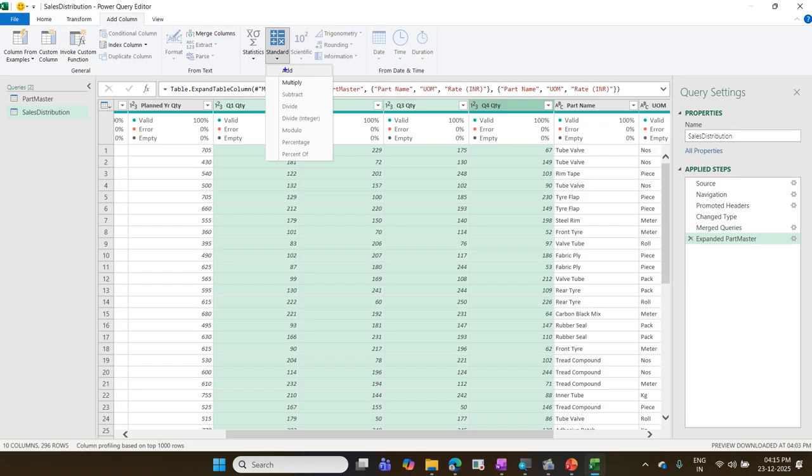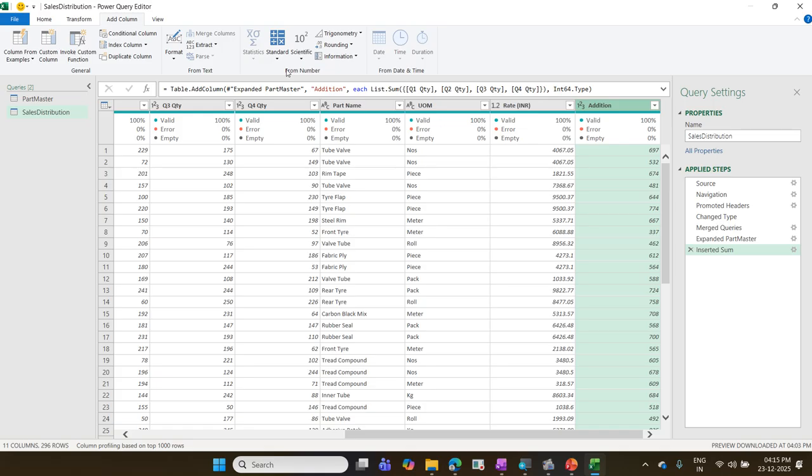All the 4 columns have been added here. Q1 plus Q2 plus Q3 plus Q4 புதுசாக ஒரு காலம் வந்திருக்கு. அந்த அடிஷன் ஆஃப் ஆல் த 4 காலம். ஸோ இனிமேல் நீங்கள் ஆட் பண்ணுறதுக்கு ஃபார்முலா எழுத வேண்டாம். Don't write an addition formula here. எக்ஸல்ல ஆட் பண்ணுறதுக்கு ஃபார்முலா தேவையில்லை.